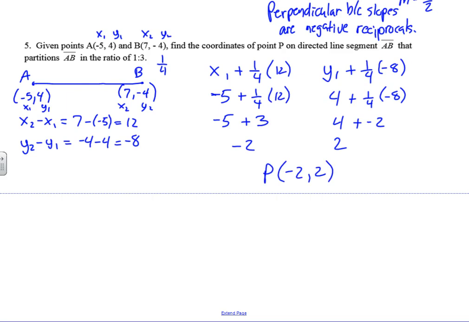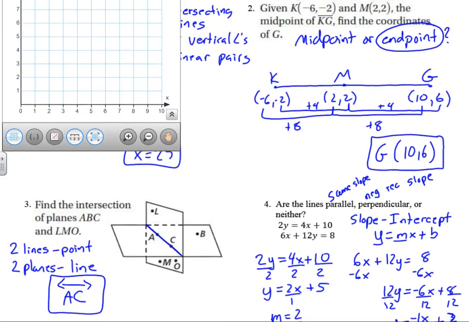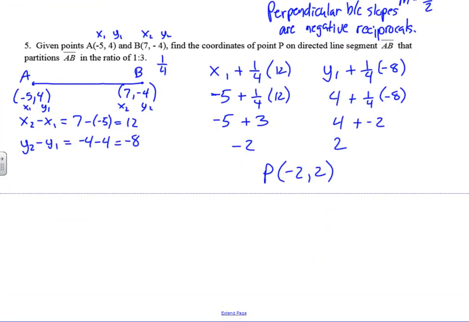Okay. Now again, one of the things that we did mention was if you're doing this on a, well, that one's not going to work. But you could graph this out and plot the points and make sure that that point actually falls on there.